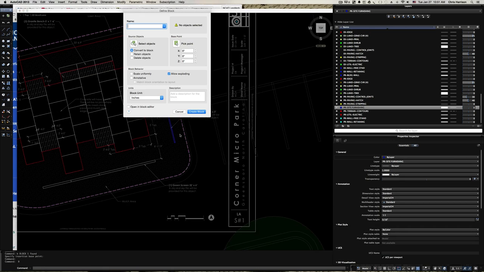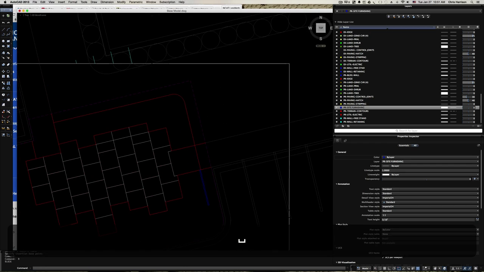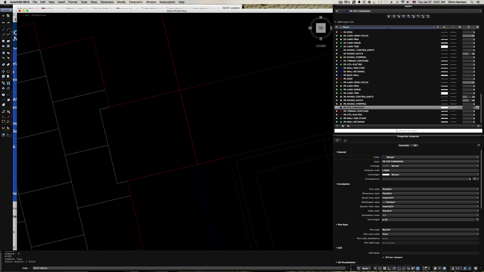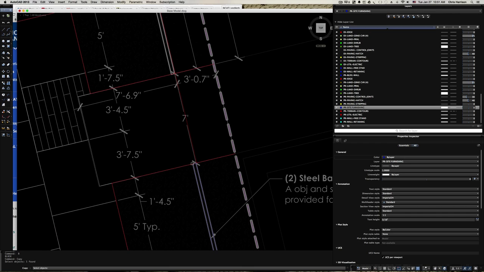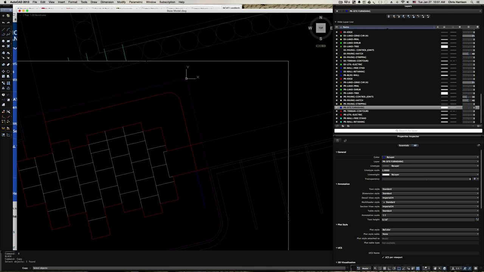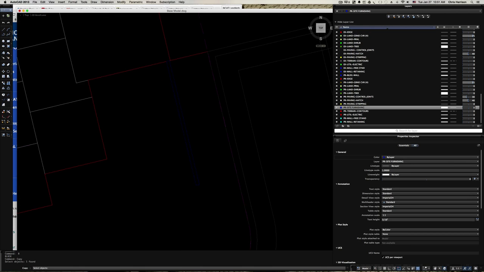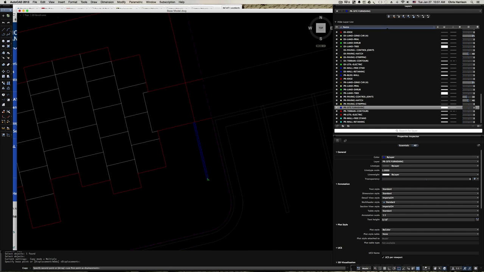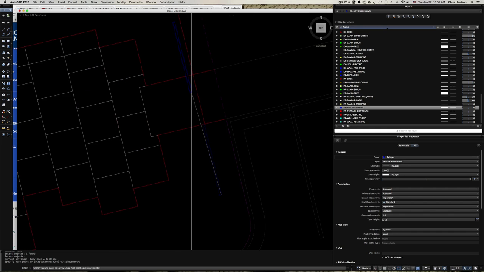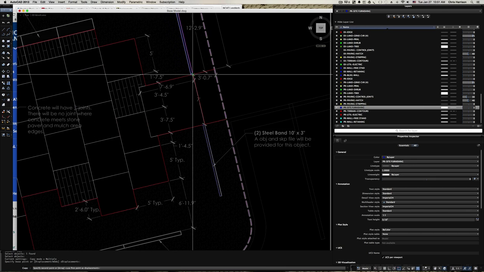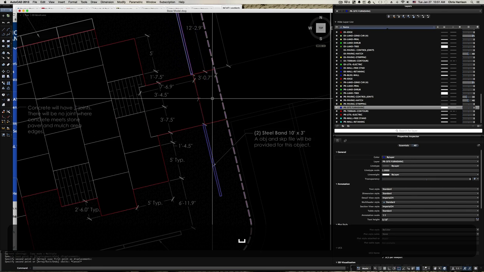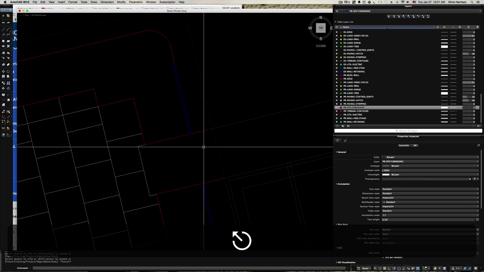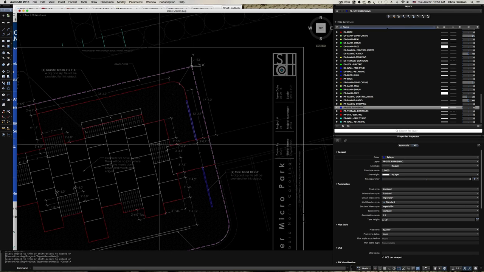Now when I have that one, I know there's two on these. So I'm just gonna copy, C-O-P-Y, enter, select the object, select the point of reference on it. In this case, I wanna grab this end down here. Enter, grab that point, and just kinda come up here. Yeah, okay, cool. Now I wanna trim that line too. It's kinda coming across. Cool, that ends. So now I have my nice edges.